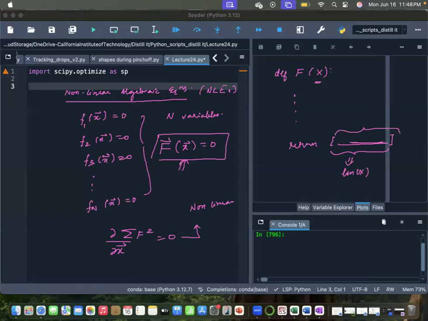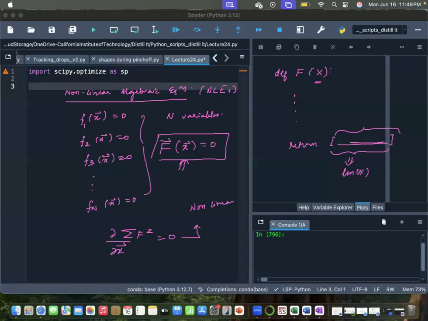And even if a single value in this entire returned vector is greater than the threshold that you've set, it is not solved. There could be a threshold value, that if all the values of this returned vector are less than 10 to the power minus 4, that means we have solved the problem.